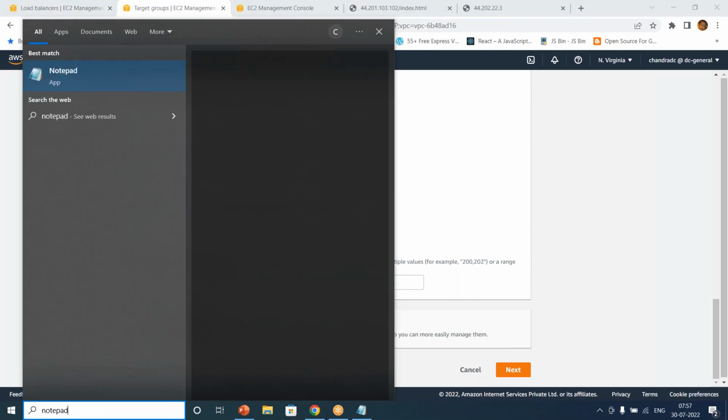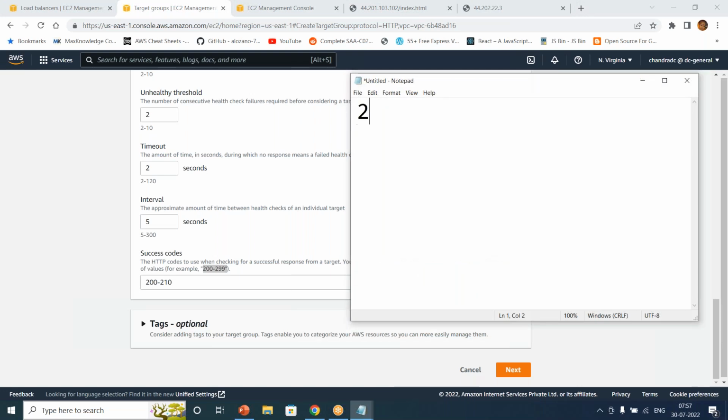You have different error codes and success codes. They never start with 1, they start with 2, like this: 2xx, 3xx, 4xx, and 5xx, right? These are some of the codes that you will commonly see. 200 codes are always success, always okay, the response is fine. 404 says not okay, or page not found, right? You have this kind of codes. You can go to Google and check all the HTTP error codes. It will give you all the different types of codes with the explanation, and you can go there and check that as well.